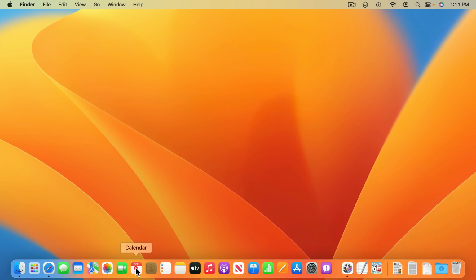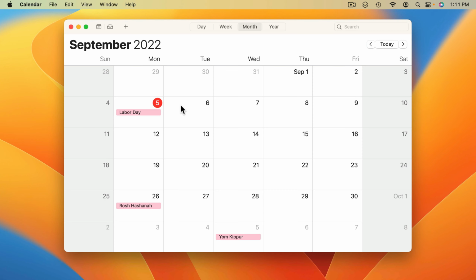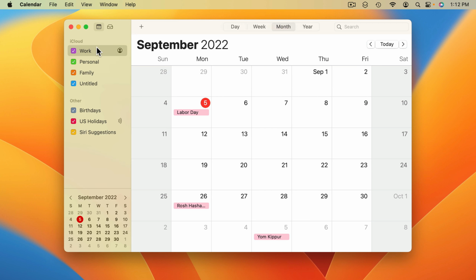The calendar app allows you to add events to a calendar and then to get alerts or notifications of some sort when the event's about to happen, or simply to check your calendar to see what you have scheduled. When you bring up calendar, it may look like this, but you want to bring up the left sidebar by clicking here. And now you can see on the left accounts just like you could with mail and with contacts.